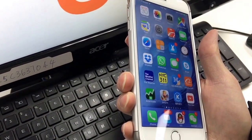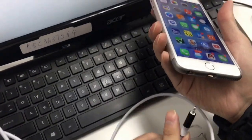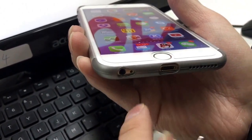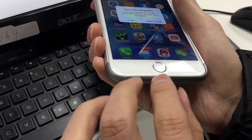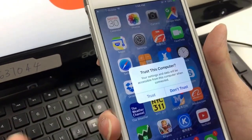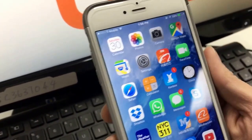Okay, once you connect, you pull up a message here, so you can put trust. There's one thing I want to add and tell you guys: the manufacturer built this head so that with some phone cases that have a smaller window, you can't really put it deeply inside. That's why you won't have a message here, or something is not supported, because it's not fully put inside. So we're gonna put trust. And then normally right here you can see it's charging, meaning the connection is good. Okay, so we go to the next step.